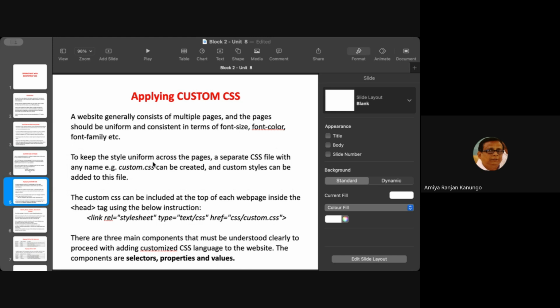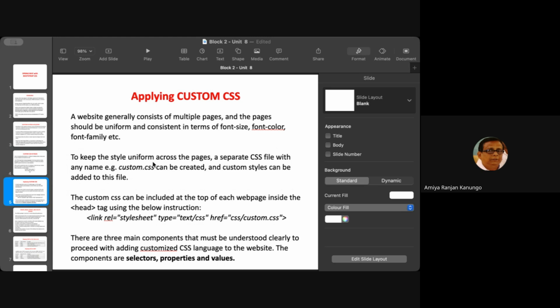Whatever style you want to implement in your web page, in your website, to maintain uniformity all over the website. Your website may contain hundreds of web pages. To maintain uniformity in all the web pages of your website, the stylistic features are added to a file, and that file is custom.css. This is a separate file containing all stylistic features. You can include that file in your HTML page document.